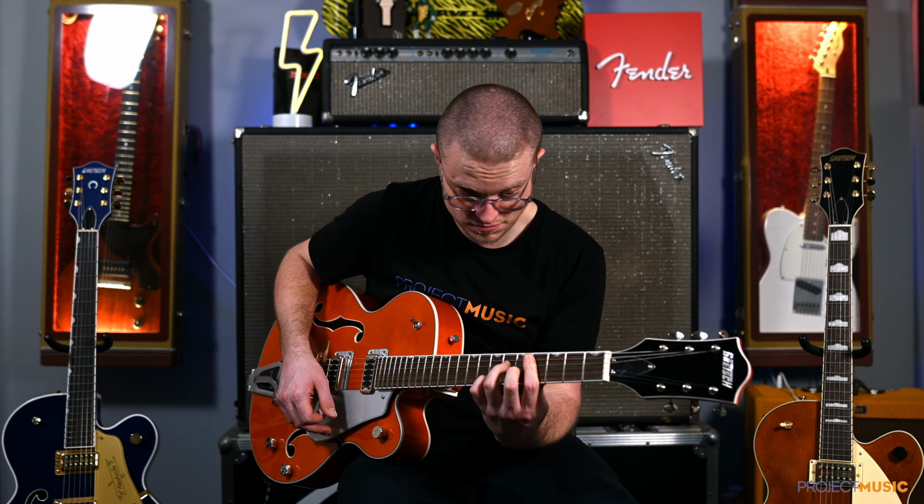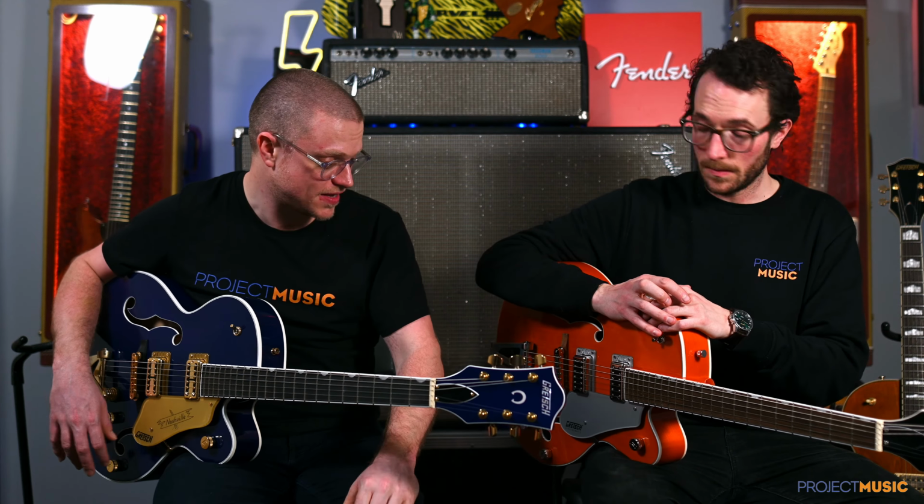Yeah. And obviously locking machine heads make a big difference, and I'm usually an anti-locking machine heads kind of guy, but not anti, but I don't have any of them on my guitars. It's not something that you jump to do straight away on your guitars or anything like that. Yeah, that makes sense. But they feel great. I mean, all of them, playability-wise, set up about the same. They feel like good guitars, and they are good guitars.